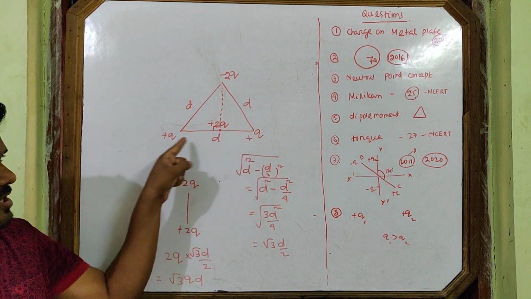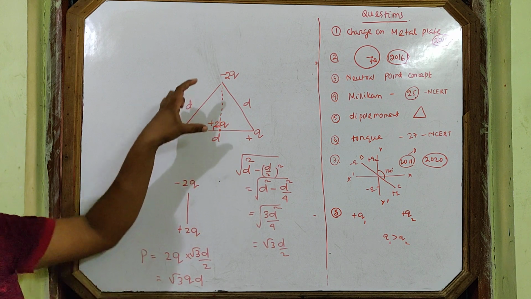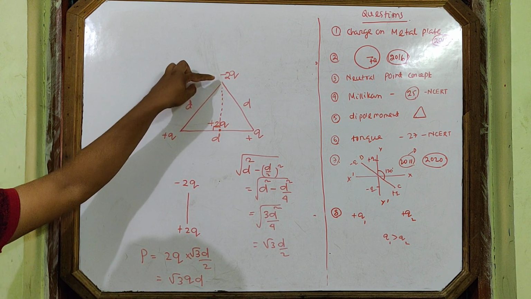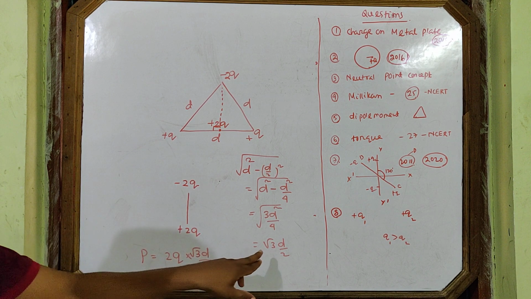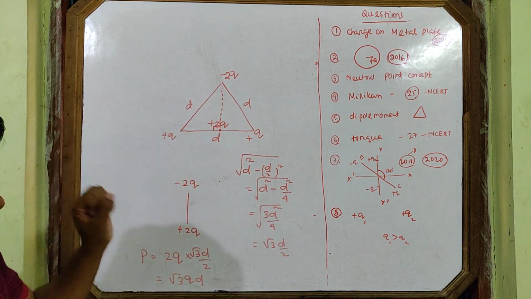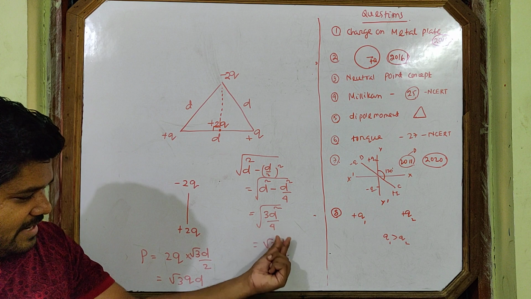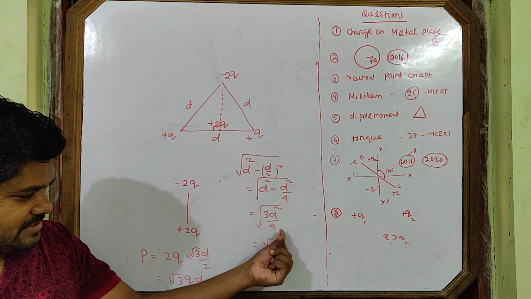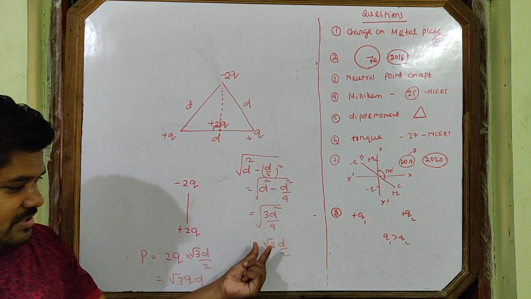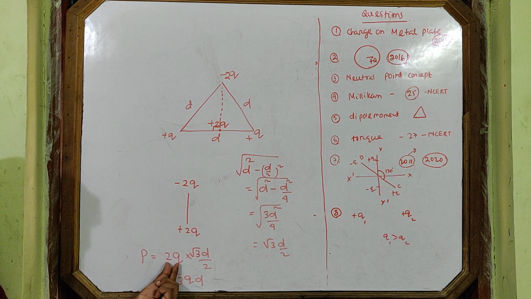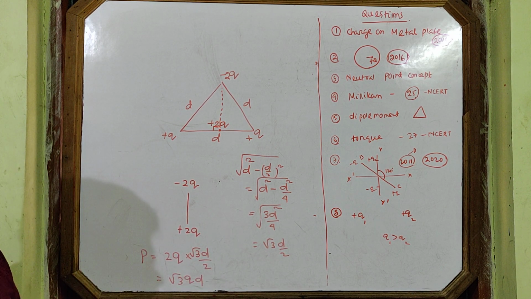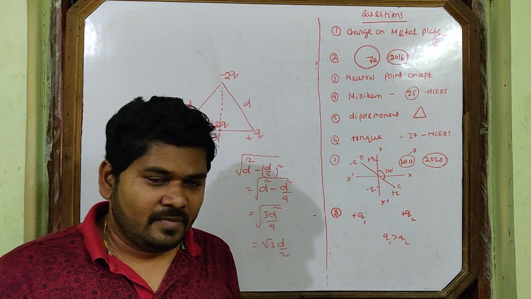I am repeating: I just took the center of plus 2Q, then this is the dipole, minus 2Q, plus 2Q, and separation. And the separation is how much? Root 3 d by 2, because this is the median. I just found what the median expression is. Already you know this expression. Sometimes some students mess up this one. This is the median expression. So we come to root 3 Qd, the magnitude of either side into the distance of separation.